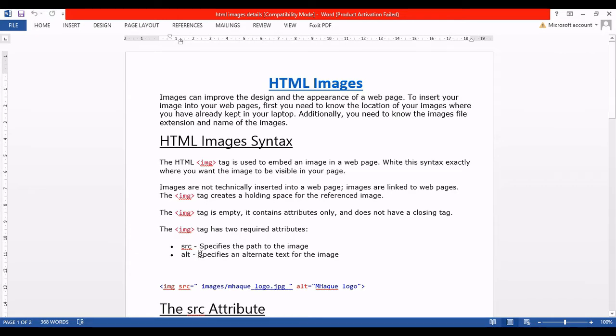It specifies an alternative text for your image.